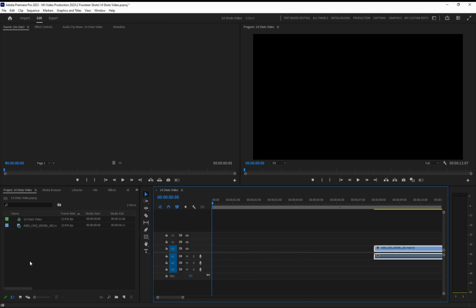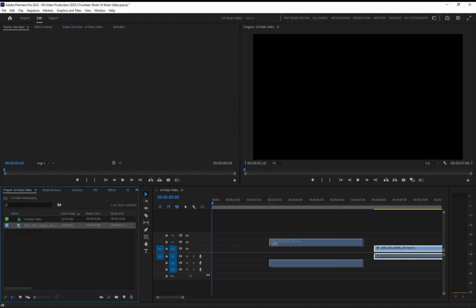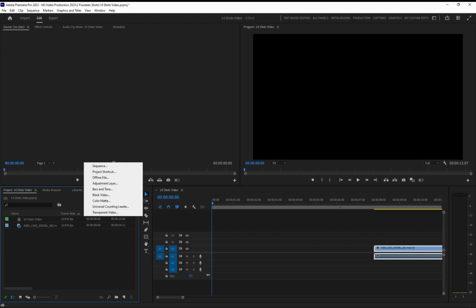So if we go over into our product shot, these have some of the media that we could load. I could take this and drag this over, and that's the video. But we don't want to do that. We want to have a black screen. I can go down here in the black space, and I right click with my right mouse button, and we're going to add a new item in here. It has some options. What we want to do is just add a black video.